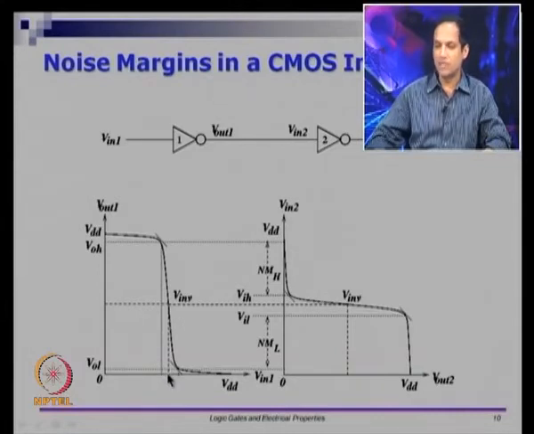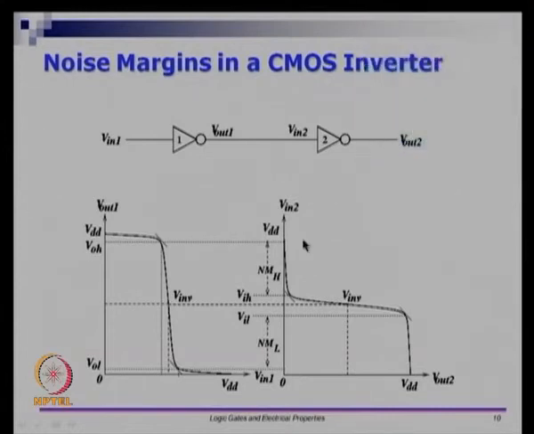So, if I give an input that is very close to VDD by 2, then the output of inverter 1 will be somewhere very close to the middle, that will be VDD by 2. That in turn when you apply to the second inverter, you have VDD by 2 applied as input, it will in turn give you VDD by 2 as the output. So, if I have very low noise margins, what would happen is, if you operate in the middle range, your output is going to stay in the middle range itself. If you have a fairly high noise margin, then what would happen is, even a weak input that is coming in will eventually get translated as a good output here.